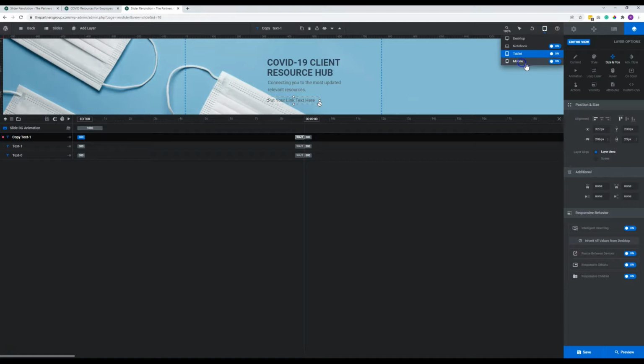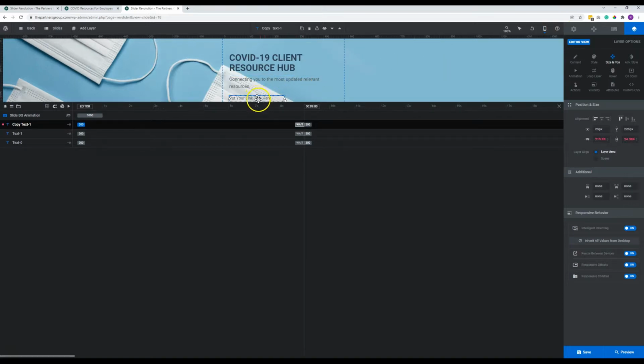Then we check it on mobile. So in this case, I would need to move these up to make space for this. So we would basically be aiming to center this content vertically in the space. Since we don't actually want this link here, I'm not going to do that because it's too much to undo after the fact. But that's the gist of it. So we need to check it on each of those views.